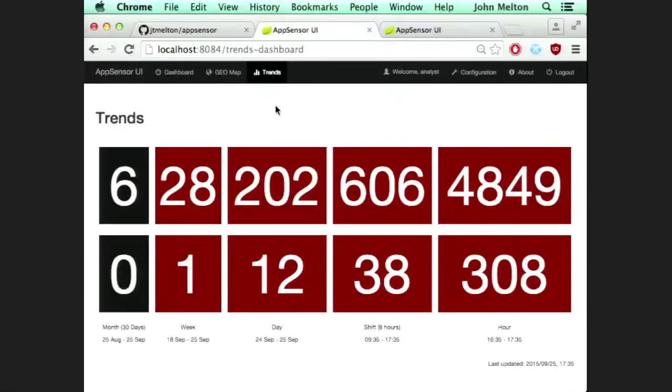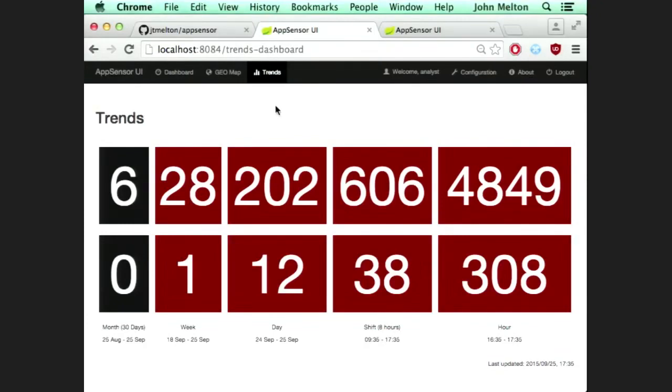Trends. So this page is a bit more difficult to explain, but hopefully I'll get through it without confusing you. I probably should have terminated this and made it look a little better, but you have 3 options: black, red, or green. This is meant to be kind of a dashboard for upper management to see I'm okay or I'm really bad. So black means I'm roughly where I expect to be given my previous data. Red means I've got more attacks coming in than my previous data average, and green means I'm getting fewer, right? So it's pretty simple, straightforward.